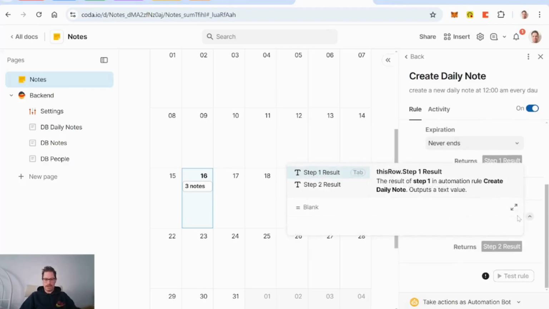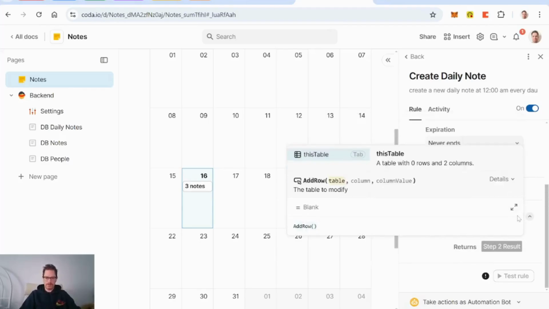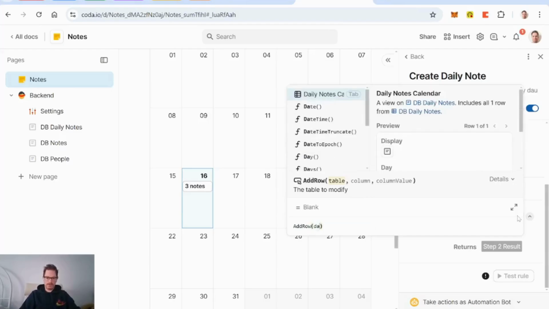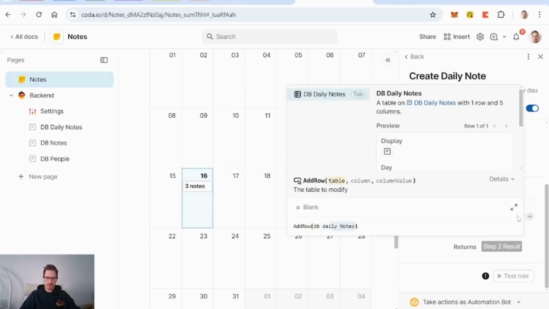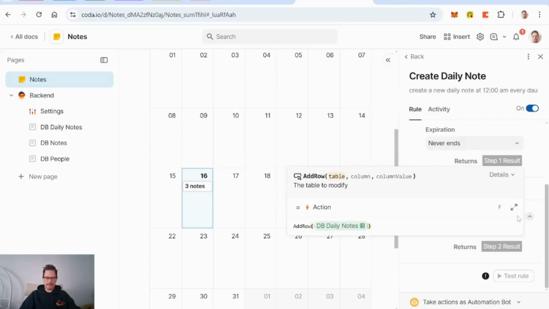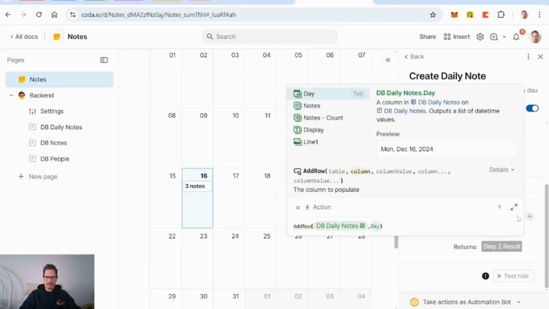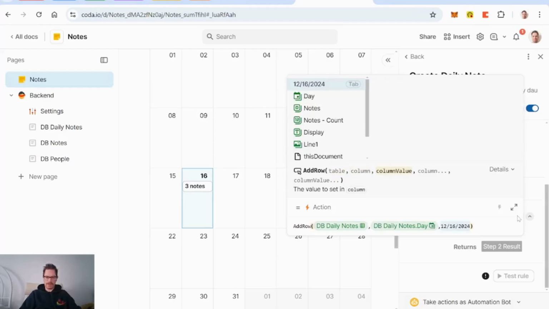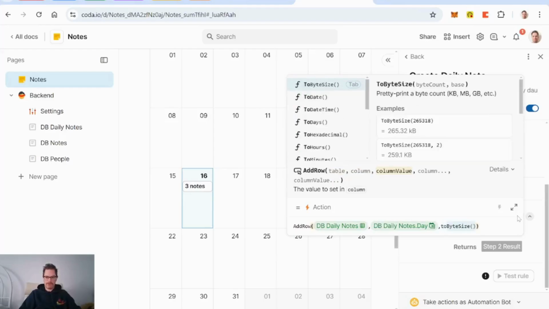We're going to say add a row to daily DB daily notes, where the day is today.